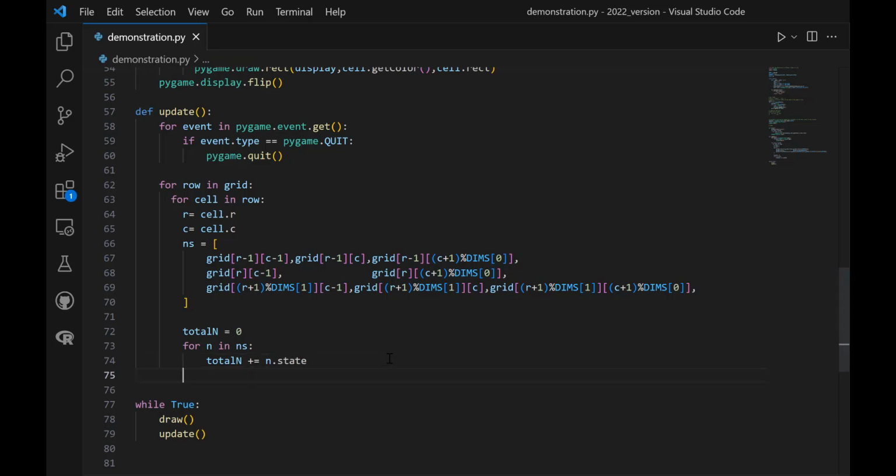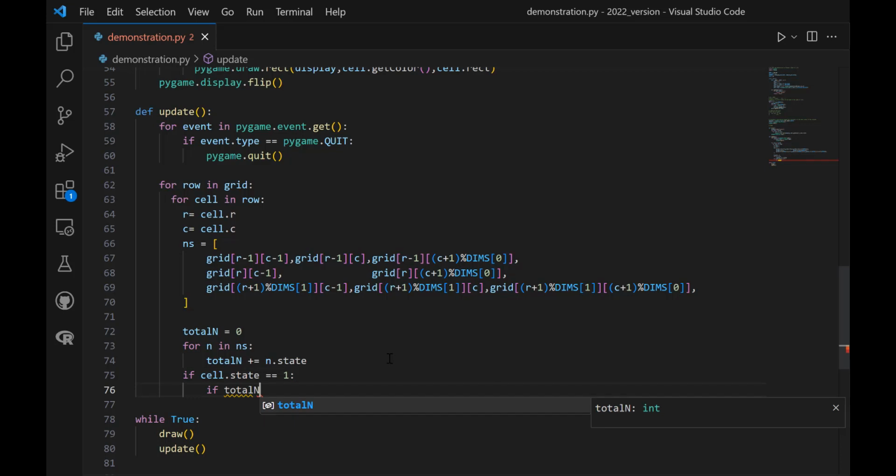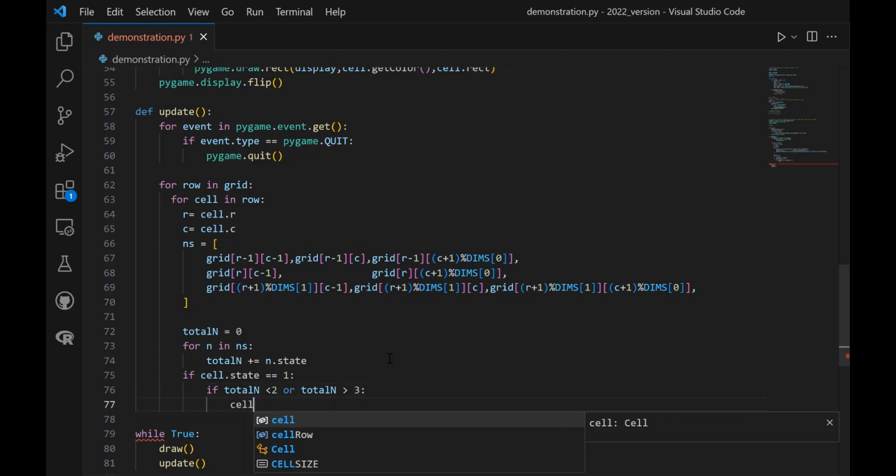Let's apply the rules of the game of life. If the cell is alive, having the state 1, then we ask if total n is less than 2 or total n is bigger than 3. If the answer is yes, the cell next state is gonna be 0.